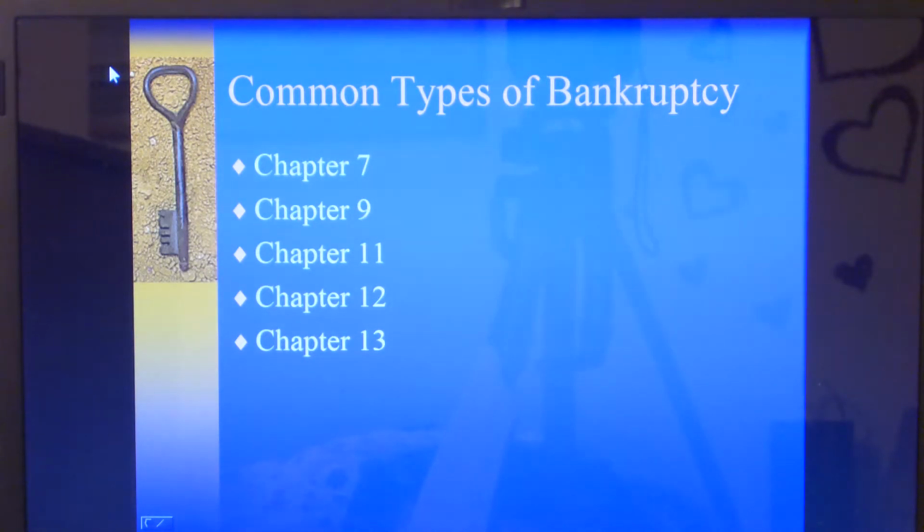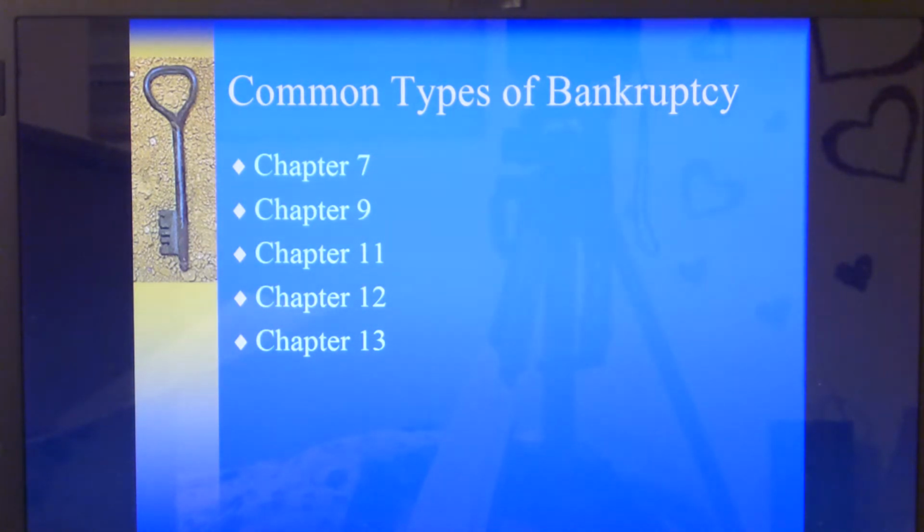So, this next slide discusses some of the more common cases that are covered in bankruptcy. Chapter 7, the chapter of the Bankruptcy Code that provides for liquidation or the sale of all the debtors' non-exempt property and distribution of the proceeds to the creditors. The bankruptcy trustee gathers and sells the debtors' non-exempt assets and uses the proceeds of such assets to pay the holders of claims, which are the creditors, in accordance with the provisions of the Bankruptcy Code. The code also allows the debtor to keep certain exempt property, but a trustee will liquidate the debtor's remaining assets.